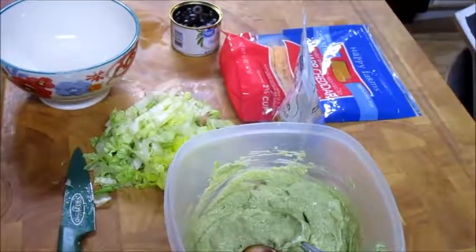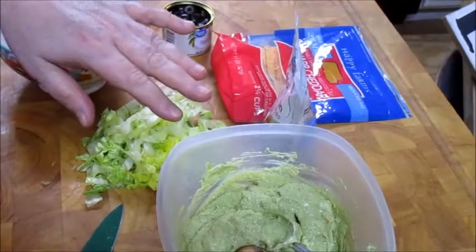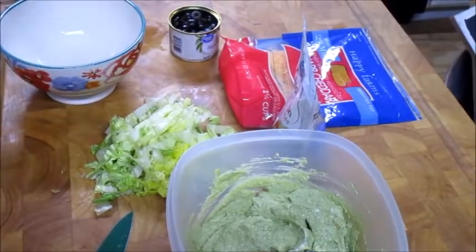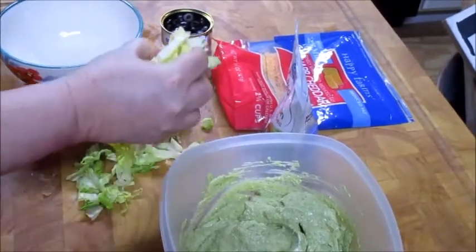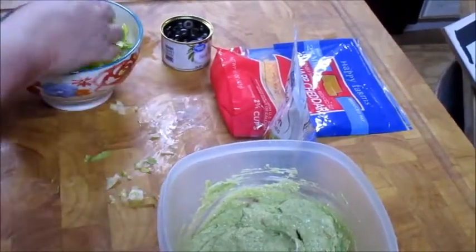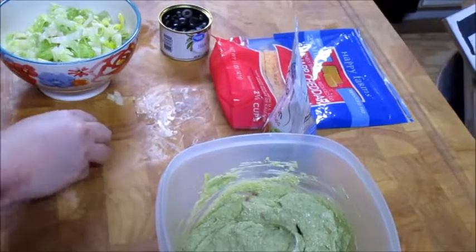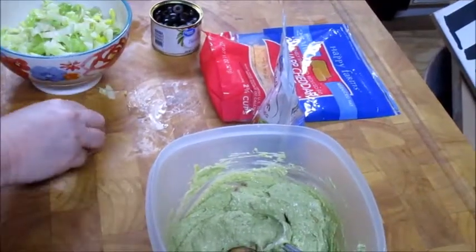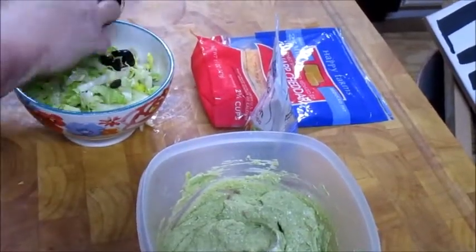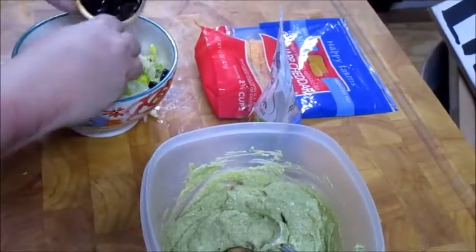Well, while our mole is cooking down, we're going to go ahead and put together a nice guacamole salad. Now, the guacamole link, I'll go ahead and attach to this video. But I've already done a video for that, but that was for game day dips. This is going to be a delicious guacamole salad. So I cut me up some nice romaine lettuce, just like that. And then I put some black olives all over it, because we love them.